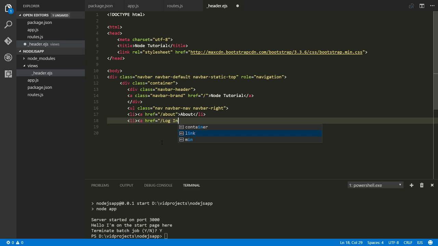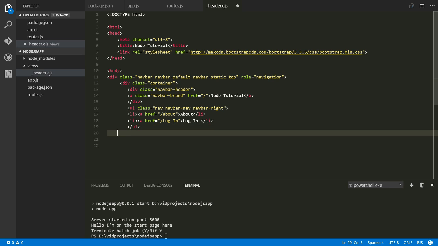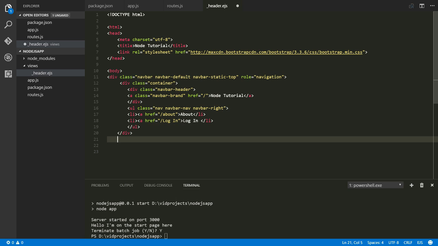Why not? We can use this later on. So let's say login. Here we go. And then we want to close this right here, and close this div as well, and then close this div here as well.